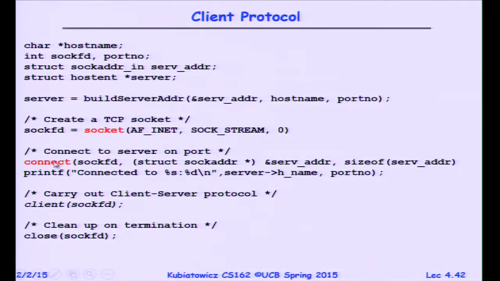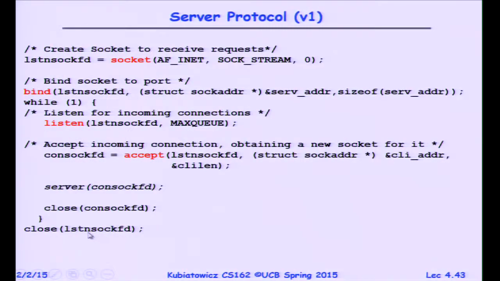So when the client goes into connect, that's one of those cases where we're pausing until we make the connection, and maybe we need a timeout. That was asked earlier, if we don't actually connect. But eventually, if we successfully return from connect, then we're good to go. All right, and then the client goes and does its thing until it's done, and then it exits. Okay? And similarly here, the server basically creates a socket, which is a listening socket, and it binds its own address to that. And now it goes through a loop where it says, oh, listen for an incoming connection.